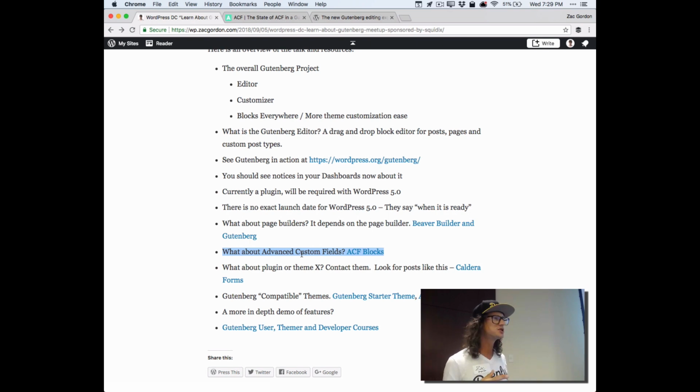There's also big suites of blocks. So one of the ones, I'll point this link out later. There are folks that are doing like, yeah, the top 30 blocks that don't come with WordPress, right? And they're trying to bundle them all together. For the most part, though, we're going to be in a situation where your site should continue to work as is, or if you're building something new, most of the stuff is going to have Gutenberg compatibility. Although if you're in a place where you want to all of a sudden turn on Gutenberg, that's where you may hit some issues and you want to look at these plugins and test it out.